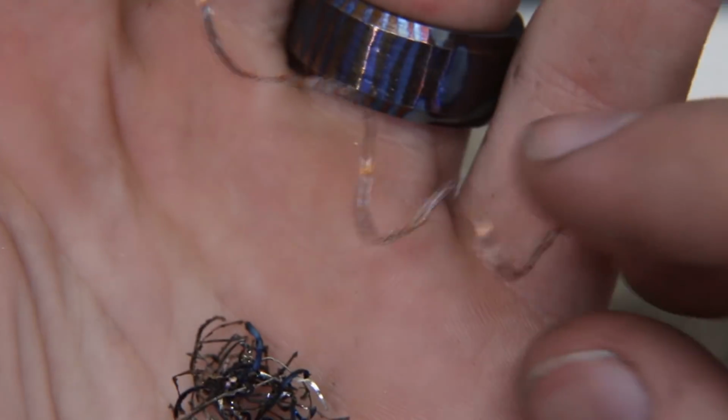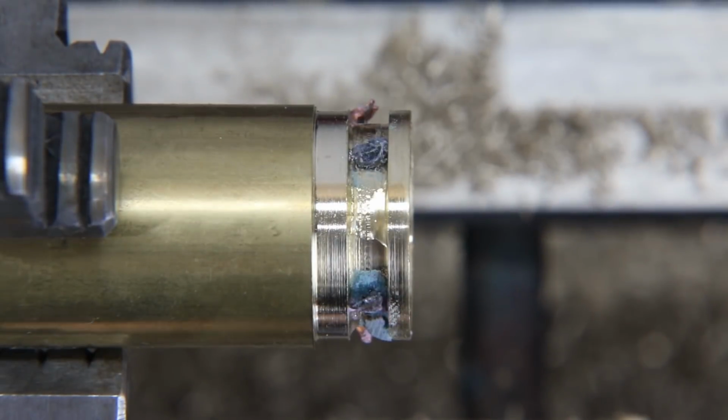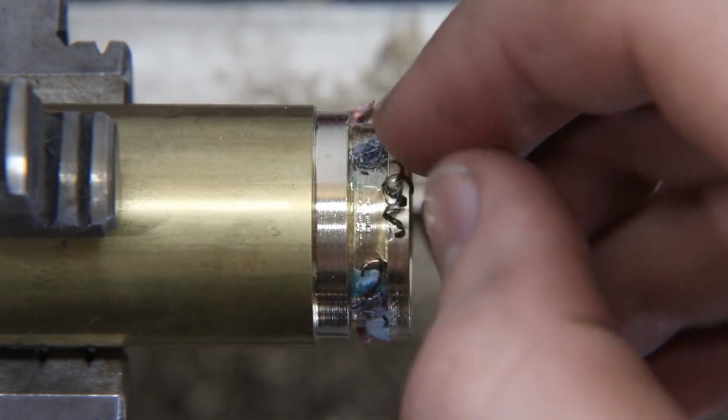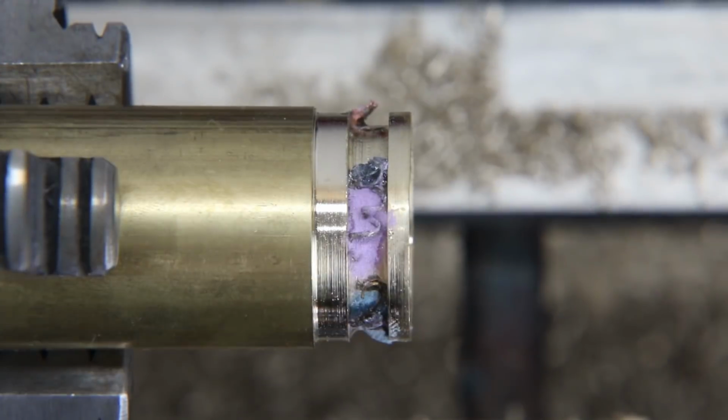Now that those main pieces are in place, I'm going to take some meteorite shavings as well as some copper shavings and put a few of those fragments in the ring. Those will add just some small accents to it, just a little flare. For the meteorite you'll just see some silver speckles, and then for the copper you'll see those coppery colored shavings.